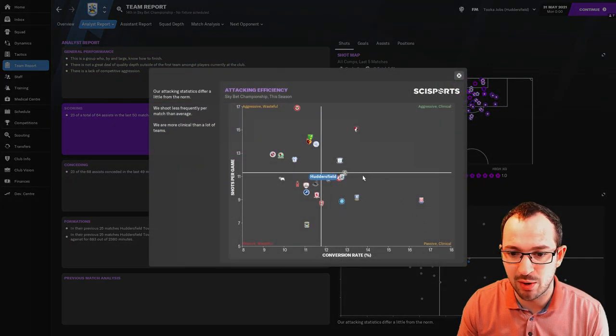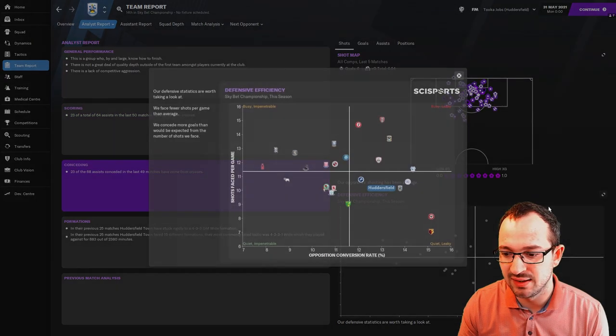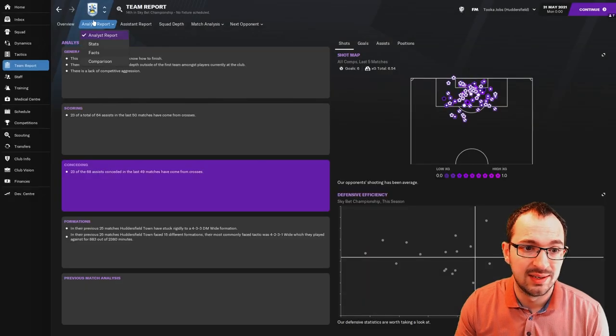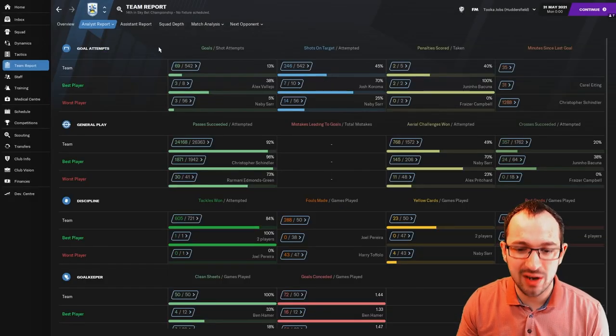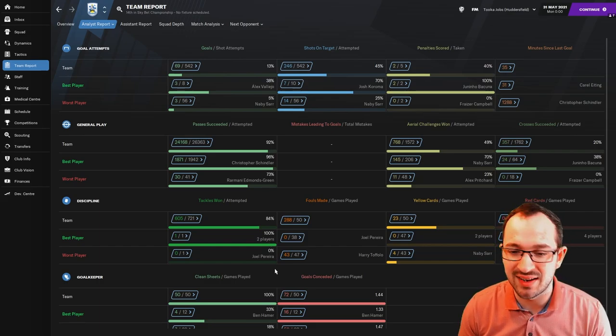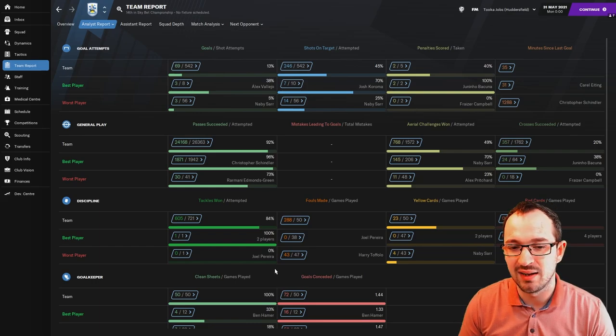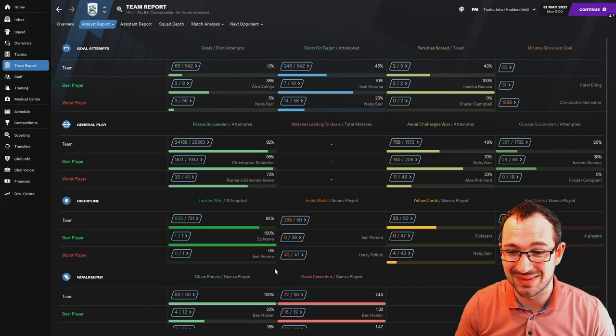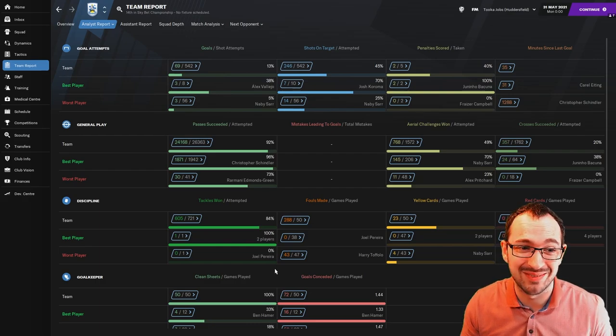Scoring, attacking efficiency, we are passive and clinical. And then conceding, we are also quiet and leaky, which is not too bad considering who you are. Full stats. 69 goals and 72 conceded. So once again, you've conceded more than you scored, which is never, ever a nice thing to see throughout the whole of the season. But you finished in a good position. You finished in a good position. And no doubt, a lot of those goals have come from the big teams, obviously taking out a lot of goals against you. And you just got to accept it. Sometimes you might lose 5-0 against Norwich. But at the end of the day, you are the underdog, okay?